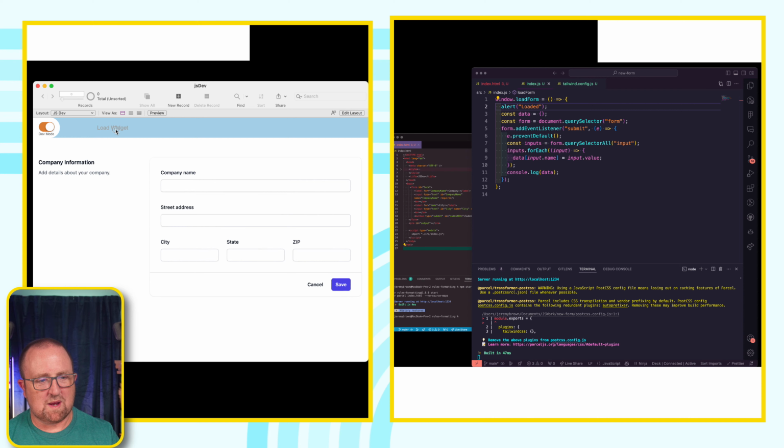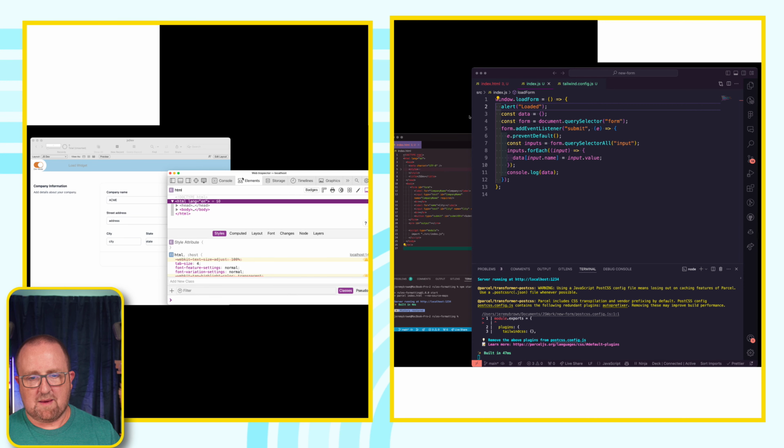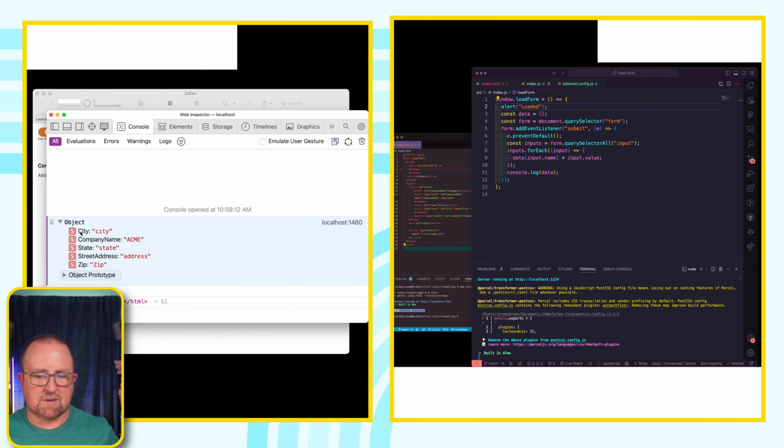This isn't quite true because the form itself is already loaded, but the functionality of the form needs to be there later. So let's try something. Acme, address, city, state, zip, and save. Let's see what happened here. All right. Oh, that was easy. Wow. I didn't even need this form data thing.